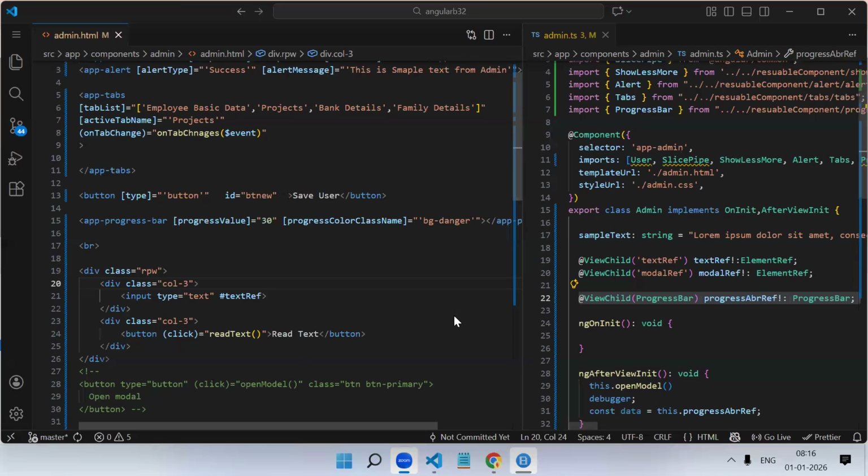Amol, you started? Yes, login page is ready. Okay. Ashwini? Login to be completed. Bhushan? Yes, sir, I'm starting that. You are done with login or what?